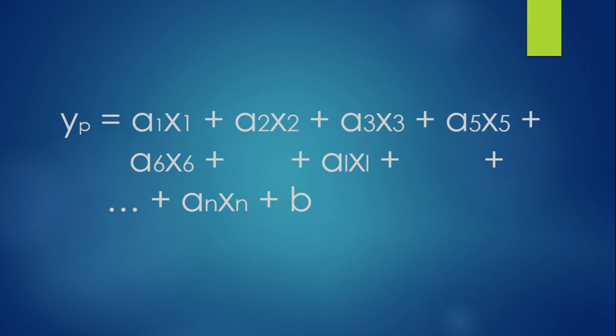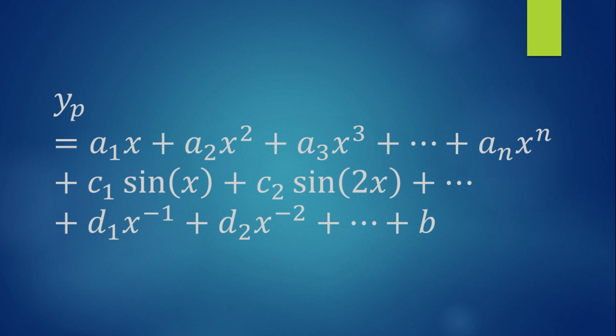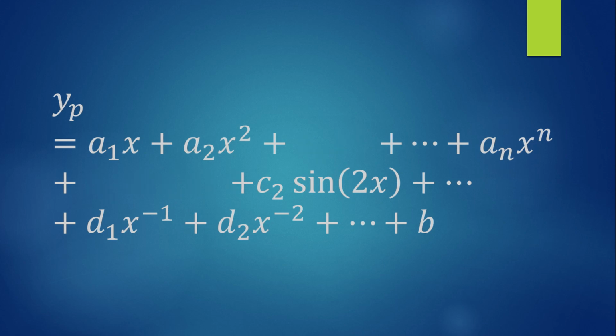So what I will do is write y predicted as different polynomials of x, sin x, cos x, things like that, 1 by x, 1 by x squared and such, and I would expect that lasso will eliminate the unnecessary parts from my equation and predict the correct equation. So let's implement that into our code.